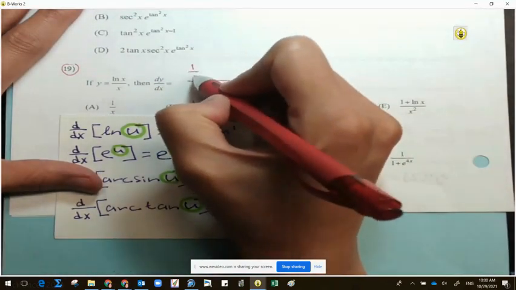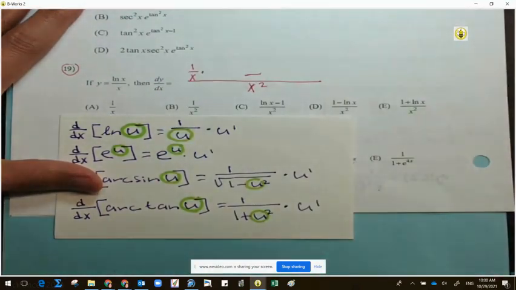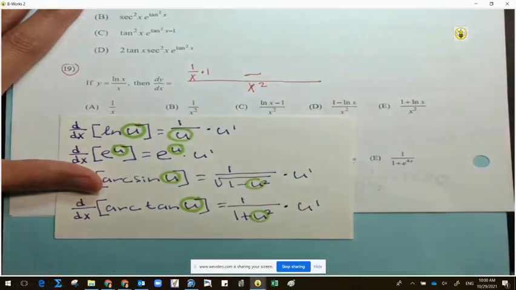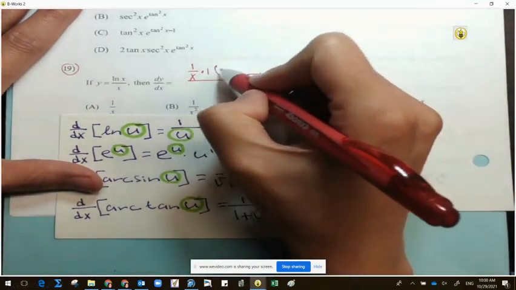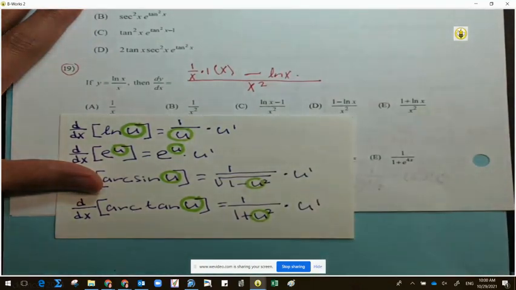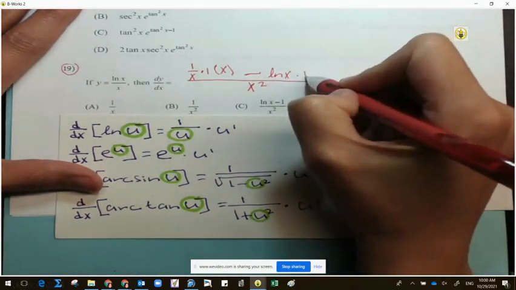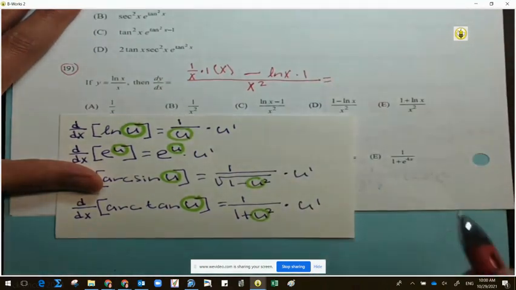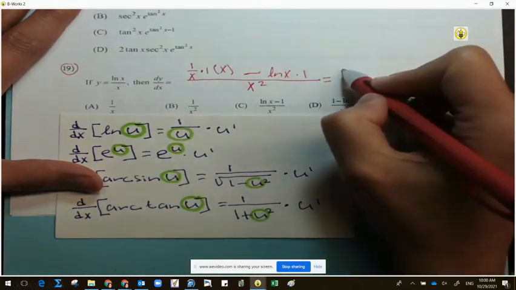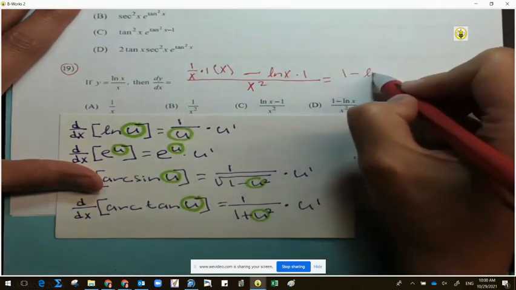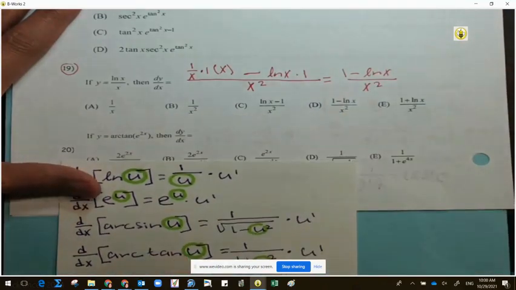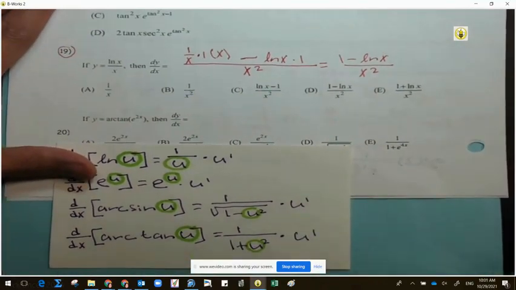So our derivative is 1 over x. What is the derivative of my bottom? 1. Now, if you want to write 1, you can. If it bothers you, you don't have to. And then we keep the bottom. Minus. We keep the first one and we derive the bottom. What is the derivative of x? 1. So if I were to further simplify, would this x and the denominator x simplify? So they cancel in the end, so I get 1 minus the natural log of x over x squared. And which one satisfies that? D it is.